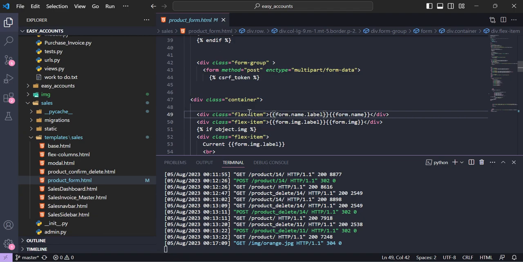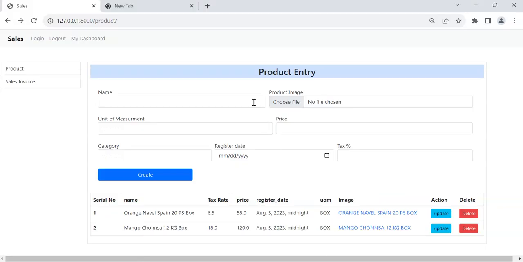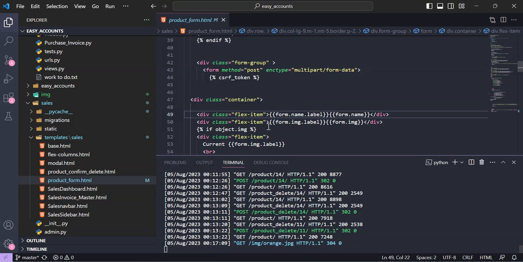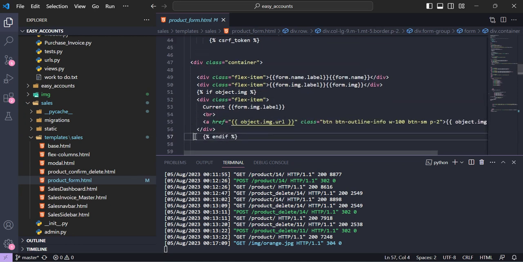And this is flex item. Why do I use it? Because I need the columns side by side, div in div, no? Side by side. Otherwise it will come in one line. So using the flex column, I am actually controlling how many columns I need in one div. For example, this one container and this is flex item. If I want 3 columns, I will put in one row 3 columns.